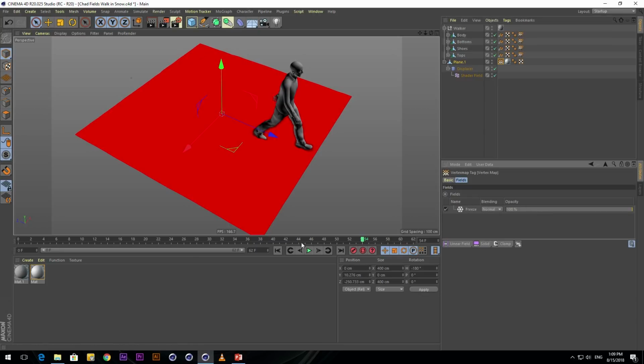So right off the bat, we're given a freeze, and we're going to hit play, and nothing's going to happen. I mean, we are seeing the deformation still happen because that's happening on the displacer. It's not happening on the vertex level. So I hit stop on that. Let's rewind. Why is that freeze there by default? I've seen that. That's a good question. Is there a good reason to use that right away?